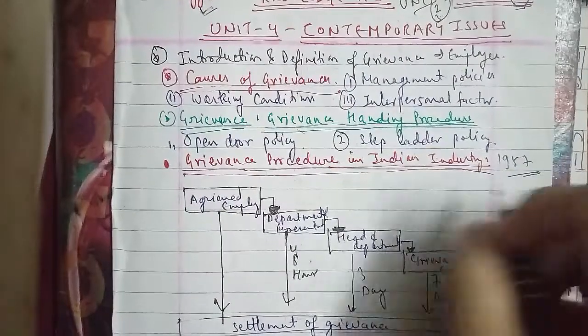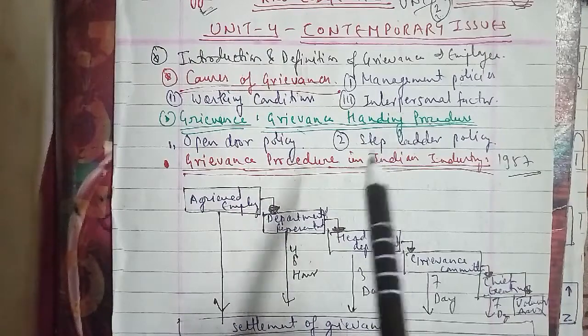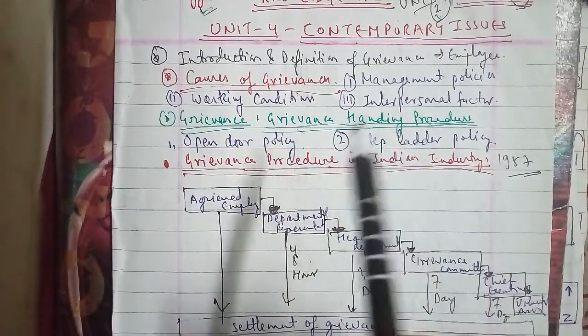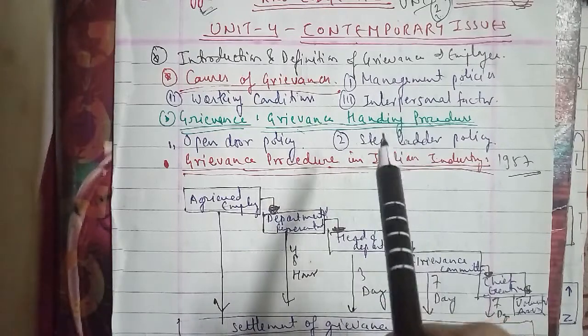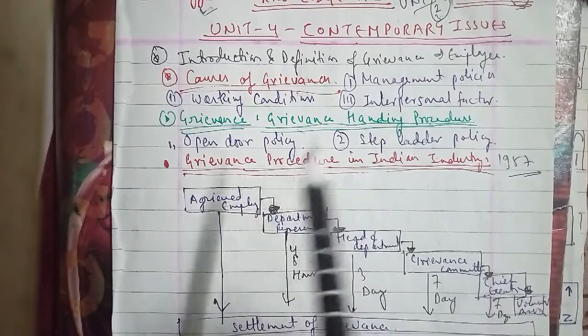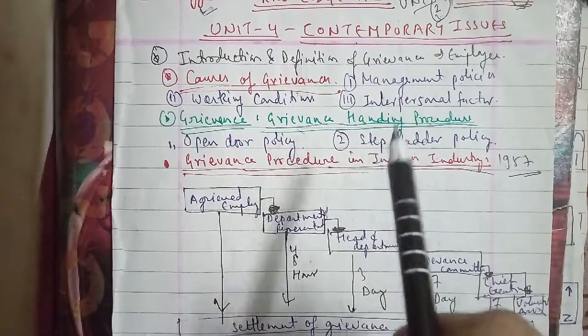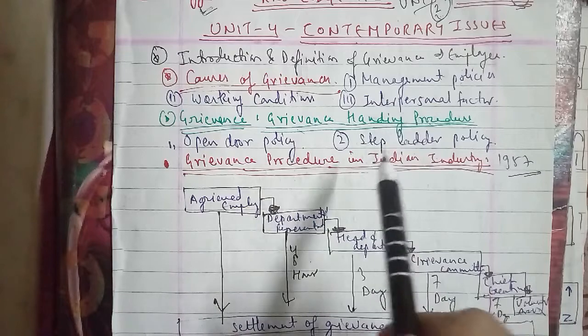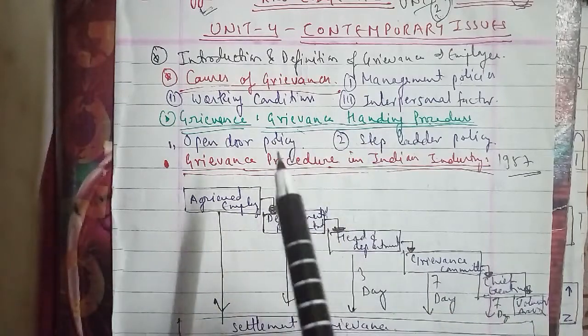According to it, the workers' representatives are to be elected for the departments, or the union is to nominate them, and the management is to specify the persons in each department who are to be approached first, and the departmental heads who are to be approached in the second step as well. The model grievance procedure specifies the details of all the steps to be followed while redressing grievances.